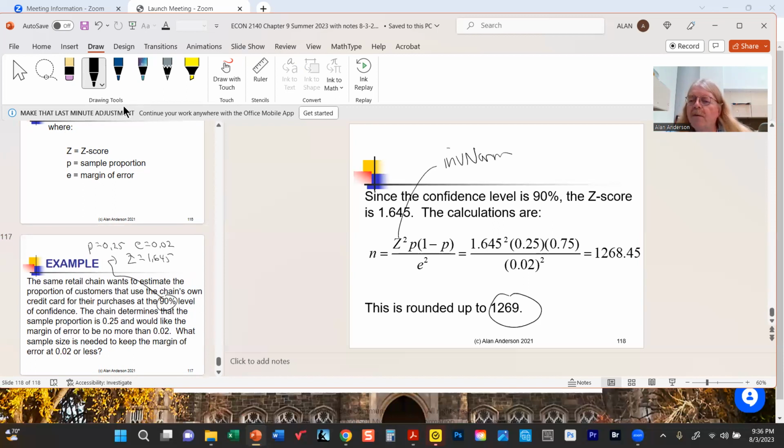But you have to understand what's happening. You have to understand what the confidence interval is telling us and what it means, and under what conditions you use T and under what conditions you use Z. So the calculator is helpful, but it's not meant to be a substitute for understanding. Okay, so anyway, that means we're done with chapter 9.